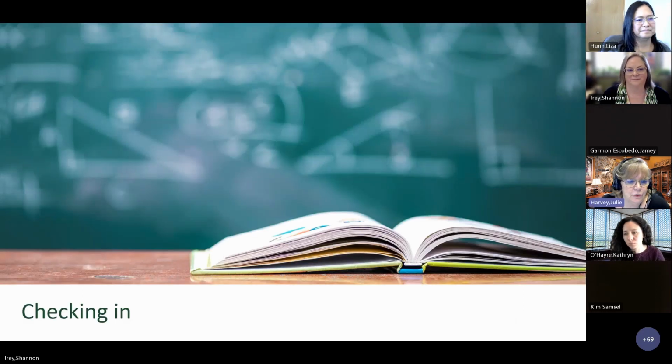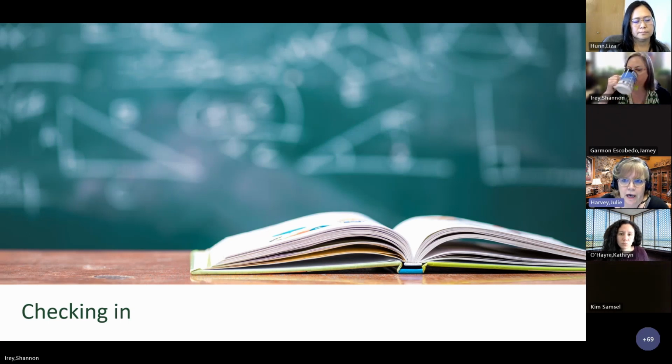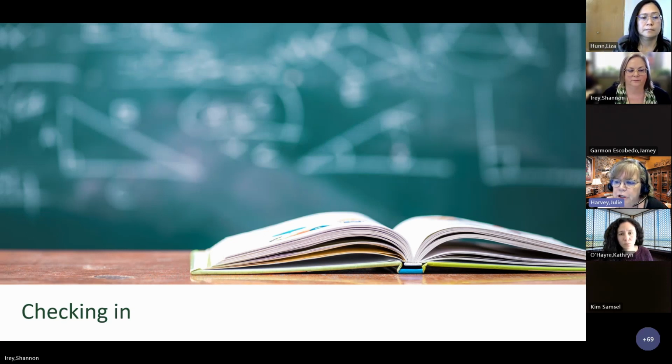And just keep in mind too, if there's a sub-recipient we have not worked with before here at CSU, we have to do a risk assessment, which will slow things down a little bit until we get the documents from the subrecipient. So don't anticipate a quick turnaround like we have with a lot of the subrecipients, because we need to get information from them before we can move forward in our risk assessment, such as their financial information and that kind of stuff.